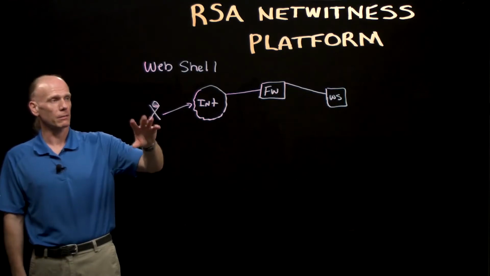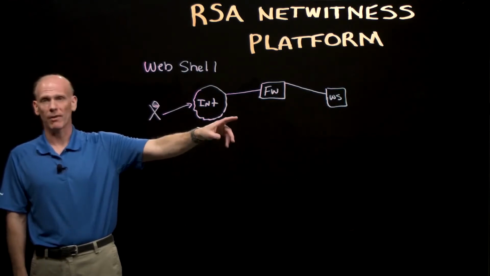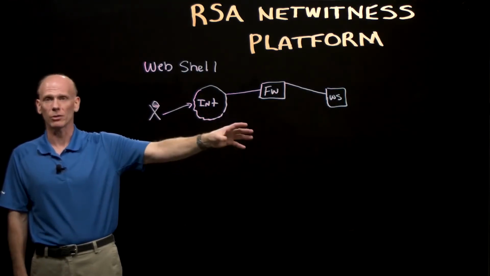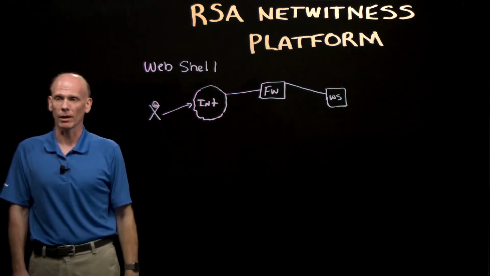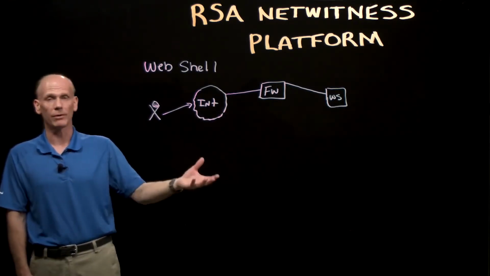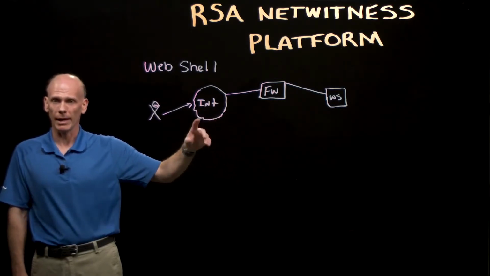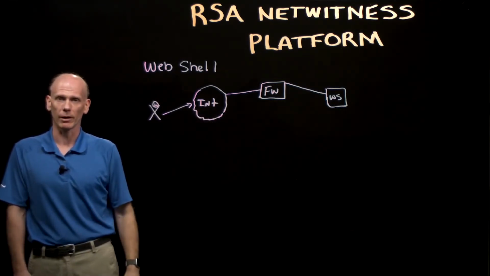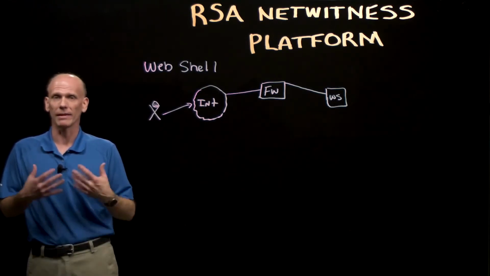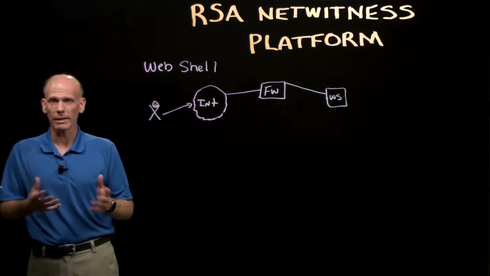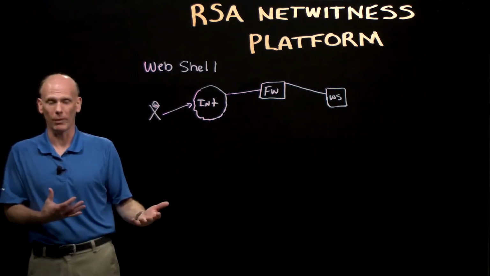In our case, the adversary placed those files on there and has sent commands to enumerate exactly what's running on that server. Once they've enumerated that, they will then use that server as a jump-off point and try to laterally move through the network to find more information and find the keys that he's looking for. So let's see how NetWitness could have helped there.